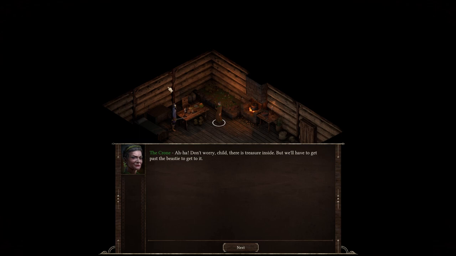Don't worry, child. There is treasure inside, but we'll have to get past the beastie to get to it. Now, I'll be joining you for a short while to make sure you don't stab yourself anywhere that won't grow back. If you want to learn to inspire your allies to follow your orders, it's important that you practice. Tell me what you want me to do as we fight.